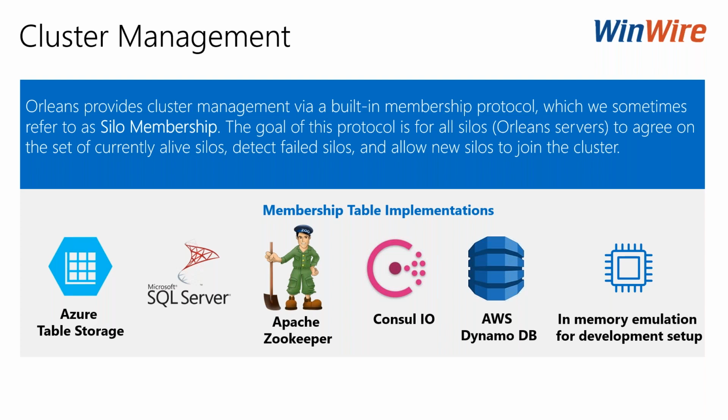If your server goes down, you don't have to worry. Orleans takes care of handling the grains that were on that dead server, now on the other servers which are available. So you don't have to program for it. So that's the membership table, and that's how a cluster is managed. When you are creating your silo, you provide the membership table address, and then it takes it from there. And every silo you instantiate writes to the same table, and that's how you get your instances of the grains when you request them.